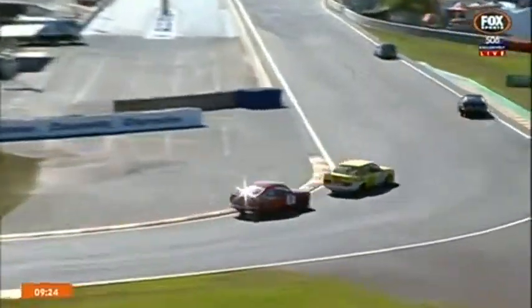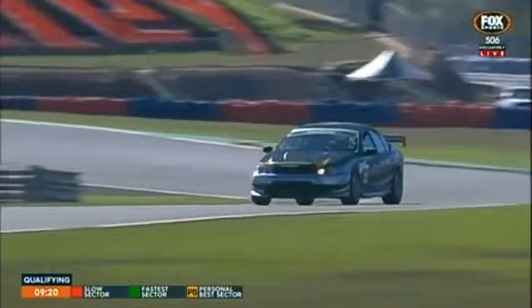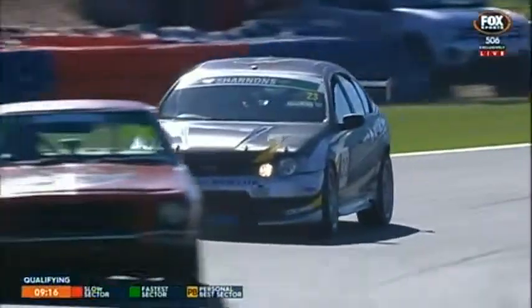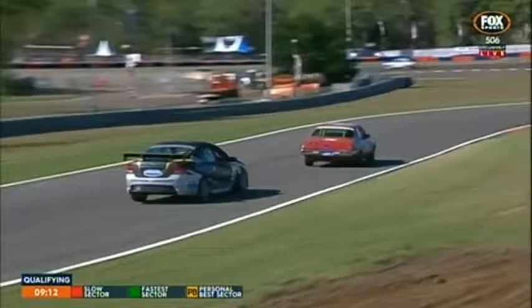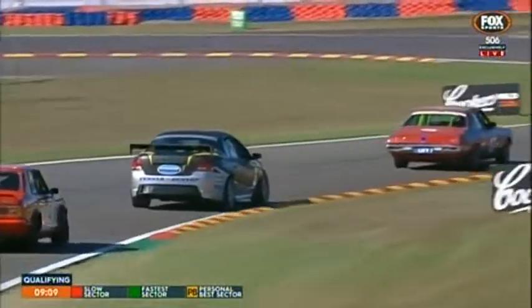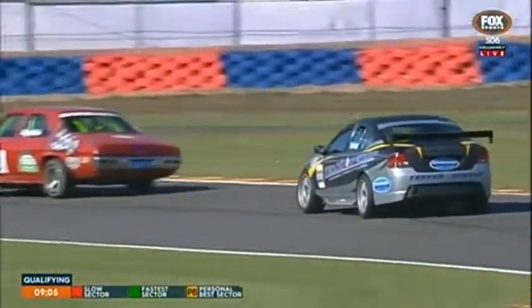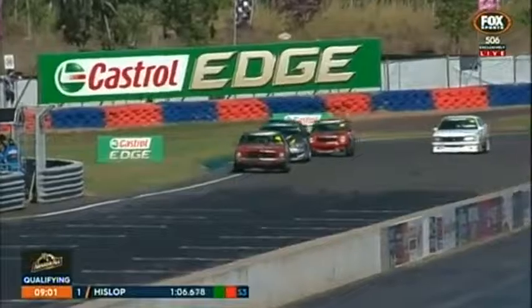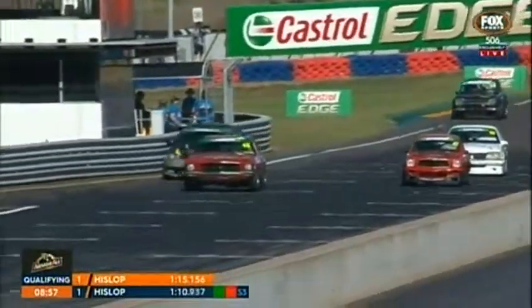There'll be V8 supercar teams watching these qualifying sessions to see how the tyre responds to the circuit, to see where the time comes. And I'd say Ray Hislop, it'd be a bit of a struggle for him to get much more out of it in the next few laps because of the traffic, as you can see here. And sector markers at the bottom of your screen there tell us who's going quicker. The orange PB, obviously, for a personal best sector, and the red if you are slower. And not many of the drivers want to see red sectors on their laps because, as you said, time is at a premium with just 8 minutes and 55 seconds to go.